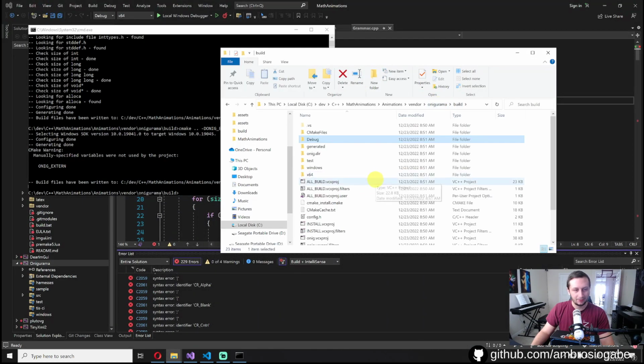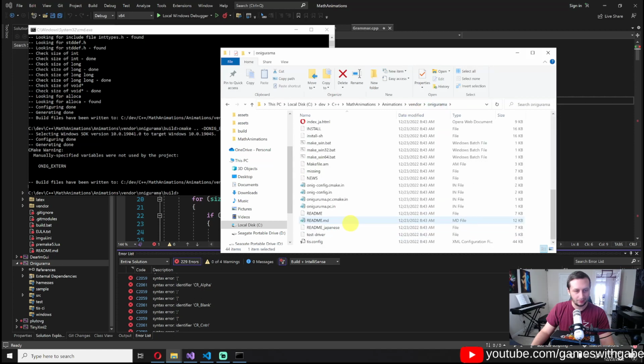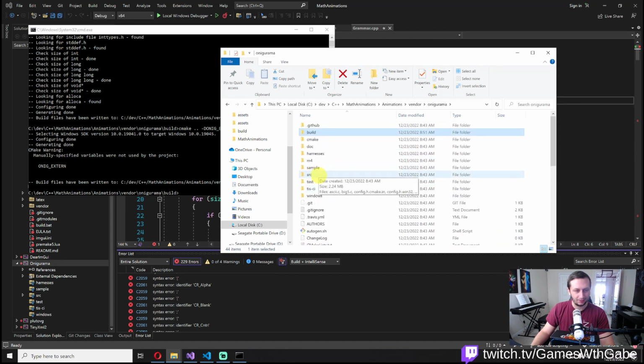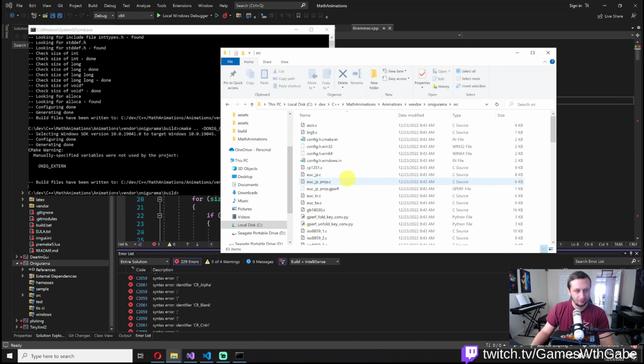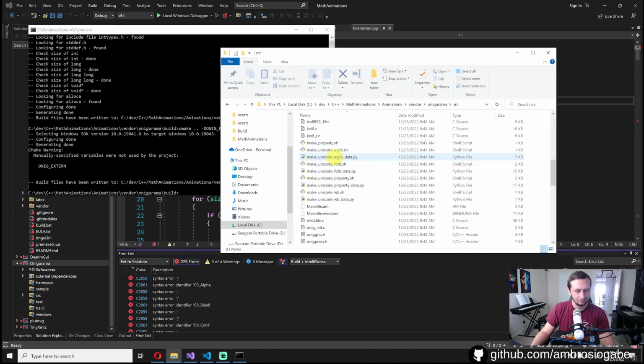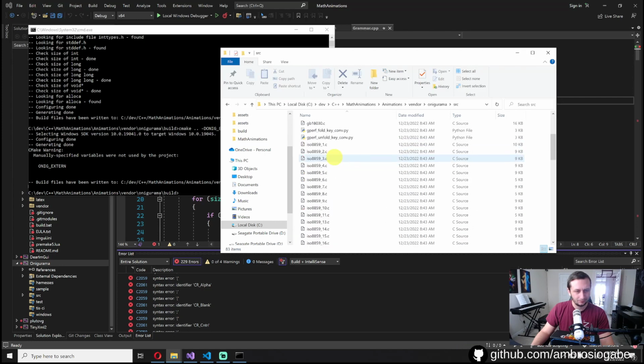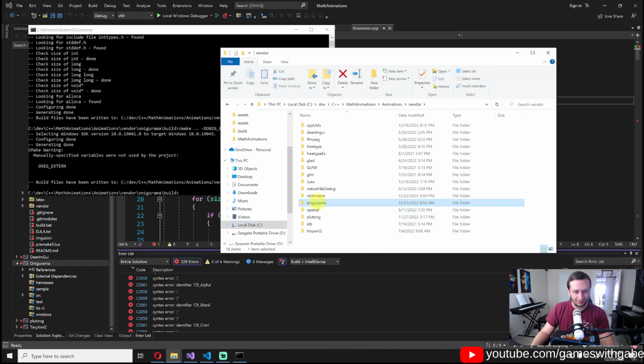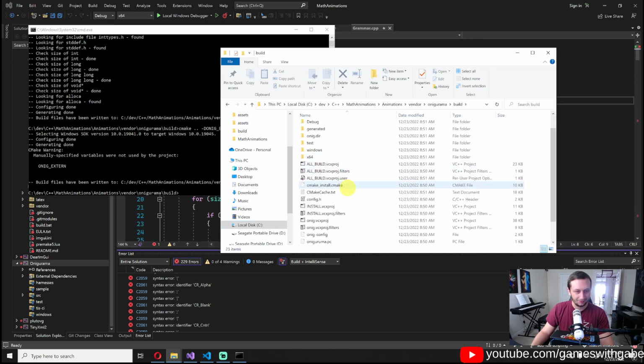Well, really what we need is just that config.h, and I'm wondering if this generates one or if there's a config.h out here. Or if it runs something that generates a config. No, okay, maybe I just need to include this thing, possibly. Maybe. No, okay, I'm lying again. I think it's got to be in this build folder somewhere.